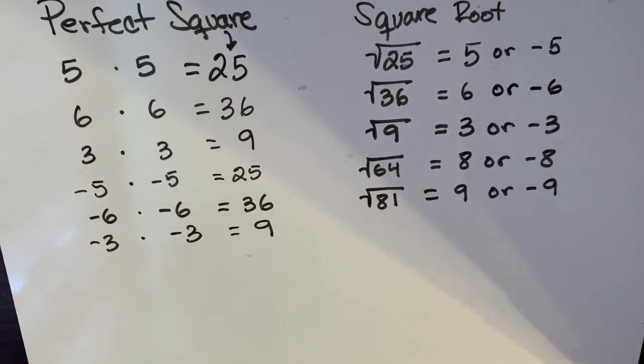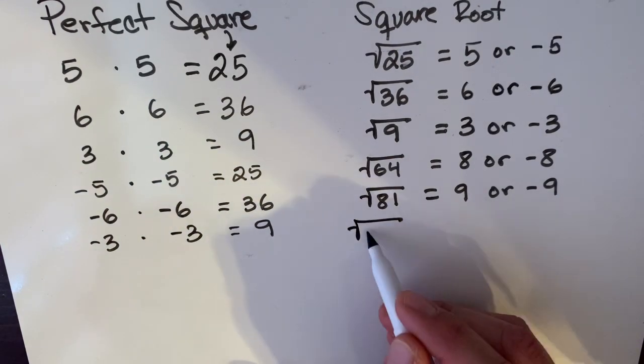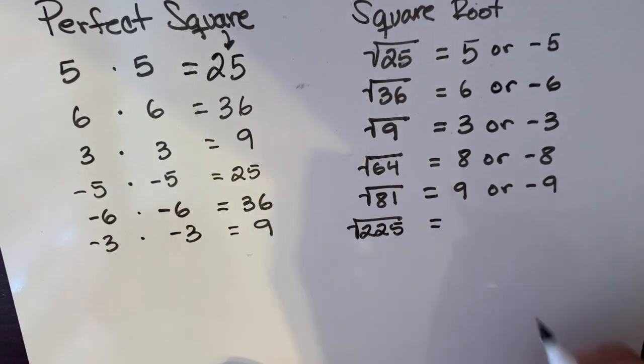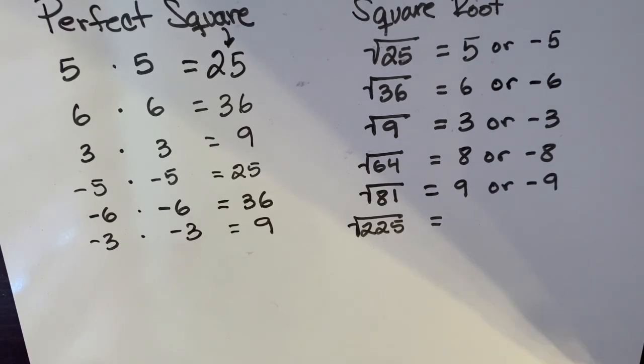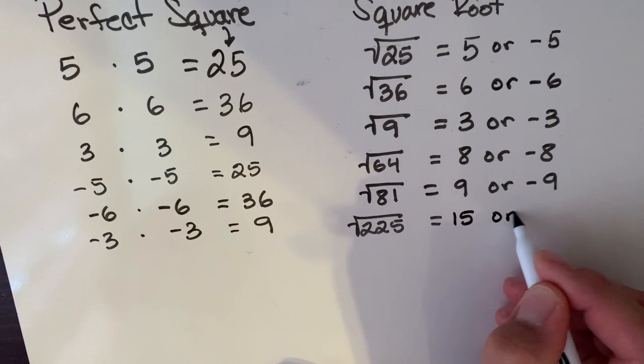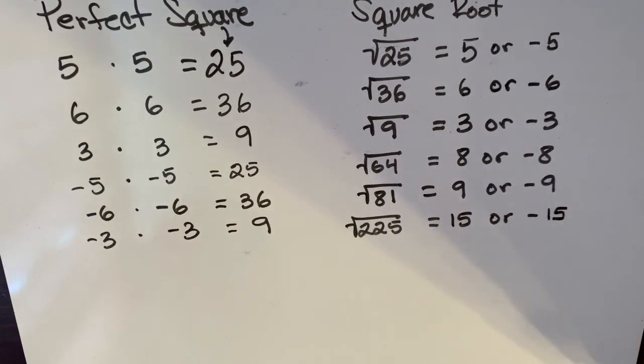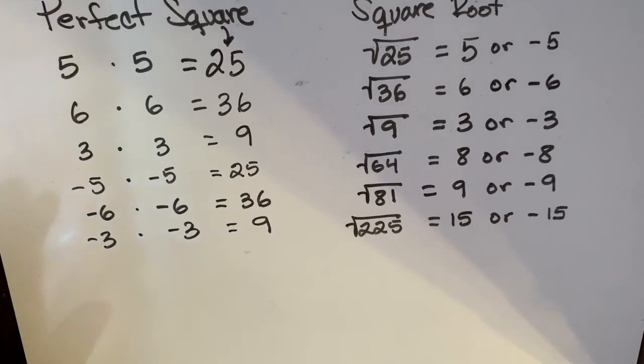One more. See if you can do this one. Square root of 225. Press pause. Yeah, this one's tough. Square root of 225 is either 15 or -15. This has not been what's been confusing for most people. So for most people, what's confusing is what happens if you have a square root, but you want to estimate where that square root is, because you're trying to figure out the square root of a number that is not a perfect square, right? So let's look at numbers that are not perfect squares.